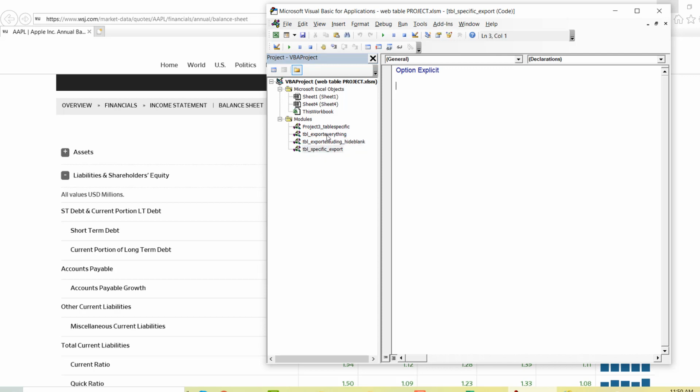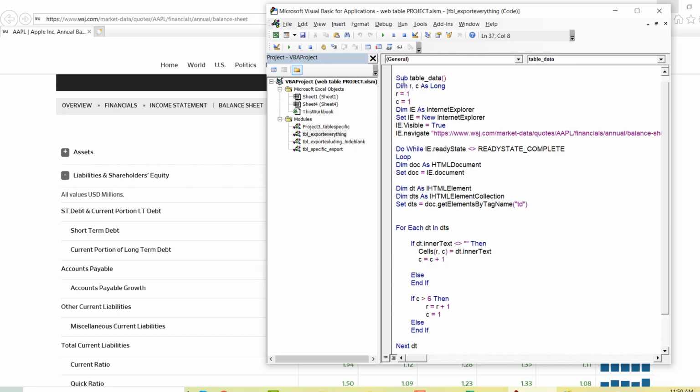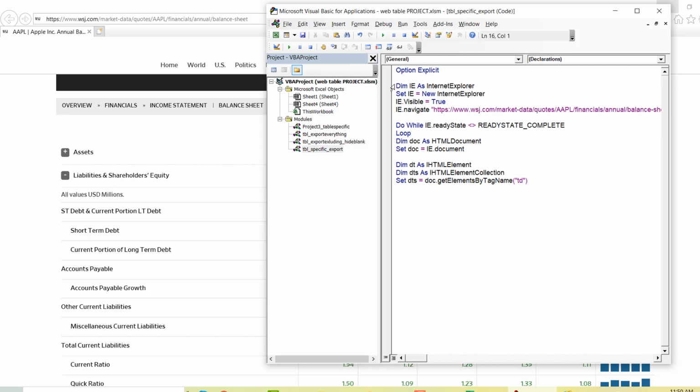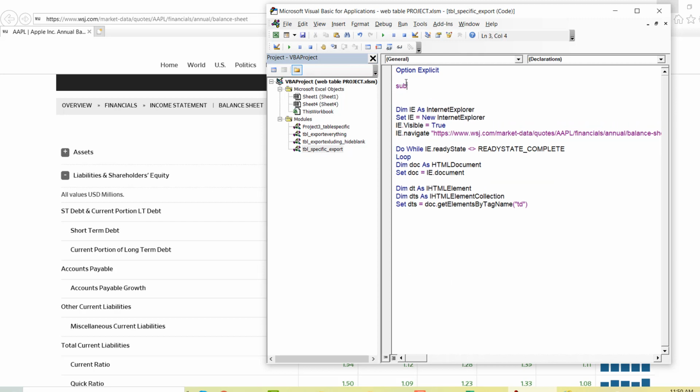To begin with, we take the help of the previous code quickly. So until this point, I think we can just copy the code quickly, right? So guys, the first thing I want to do is run a loop through all the tables. Okay, so we write here table specific index.